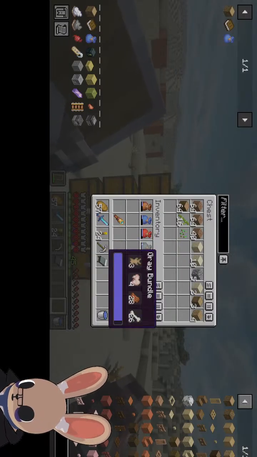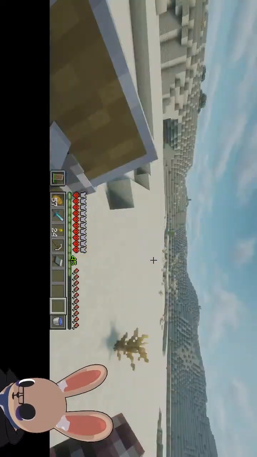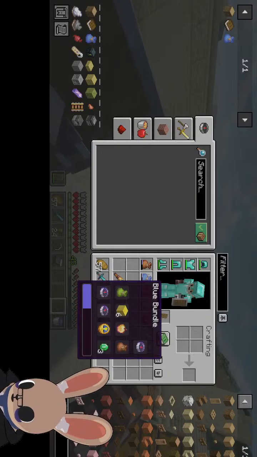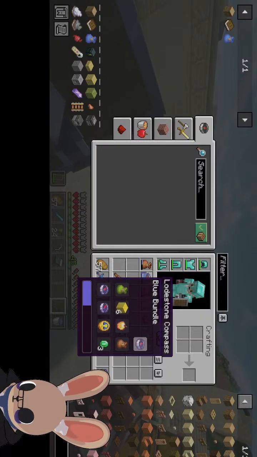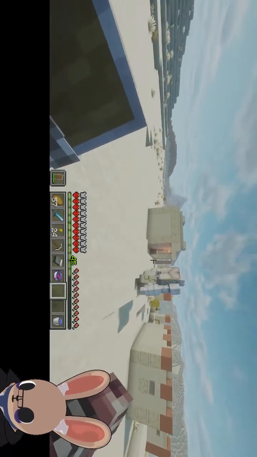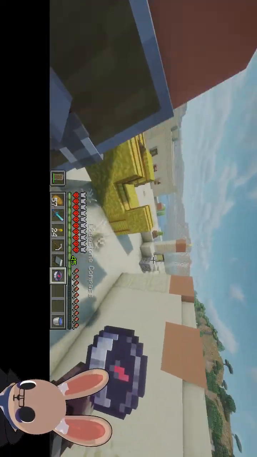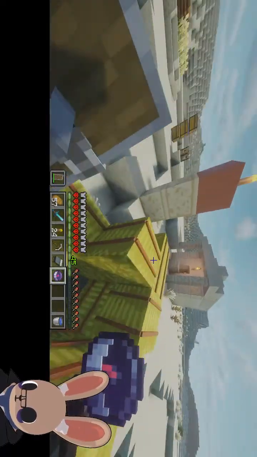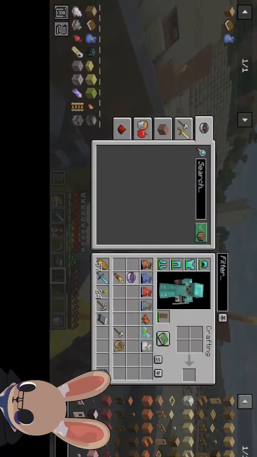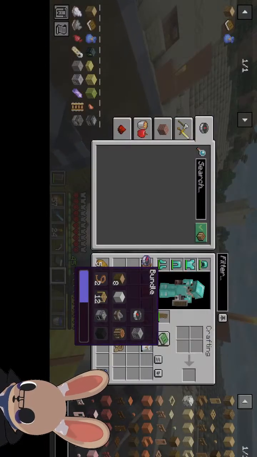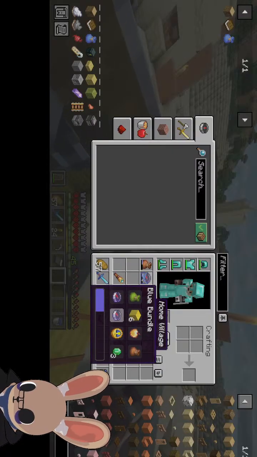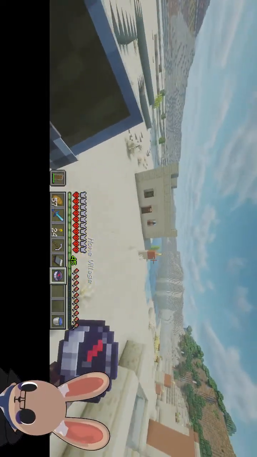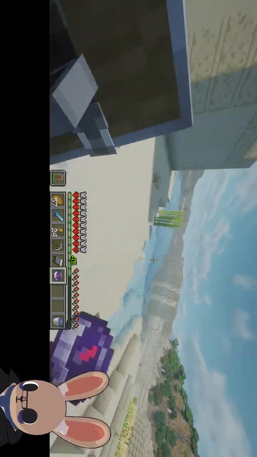Let me run back to base. Offload a bunch of this junk. And then come back out here. Make sure I remember the name of this. Yeah, this is going to be the iron farm. So the iron farm is going to go into the bundle, while home village comes out. Ouch.